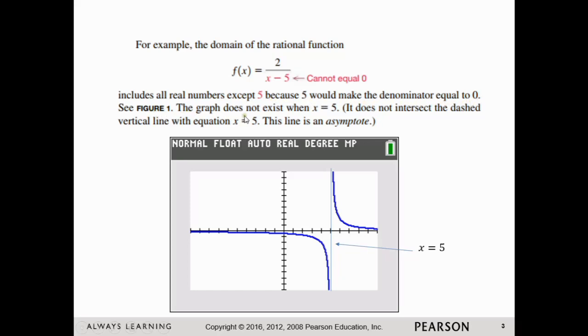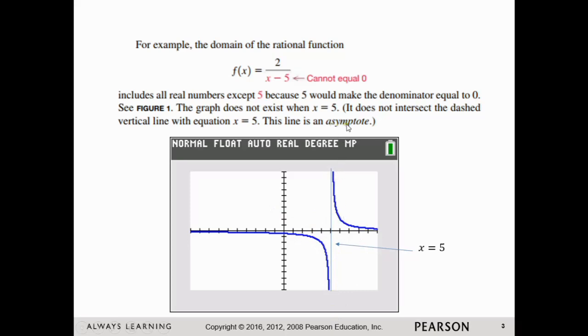Now, this is not the exact figure in the book, but notice at this point we got 1, 2, 3, 4, 5. At x equals 5, remember that is the equation for a vertical line, we have the graph of this function doing something kind of strange. Notice that in the denominator it gets infinitely small, and then, to the left of x equals 5, it gets infinitely small, and then to the right of x equals 5, it gets infinitely large.